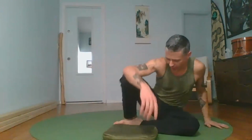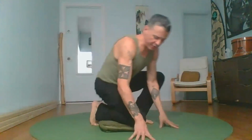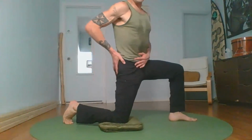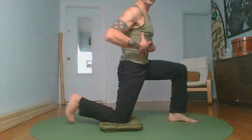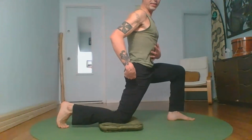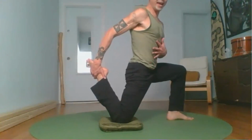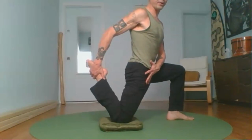Okay, guys, let's get onto our knees, and we're going to do a couch stretch. So, find yourself in a split stance or a lunge position. And what you're going to do first and foremost is get this part of your body situated first. So you're going to contract the abdominal muscles. You're going to tuck your butt underneath, and you're going to gently bring your foot up if it's comfortable and maintain that neutral spine while you stretch to the front side of this hip.